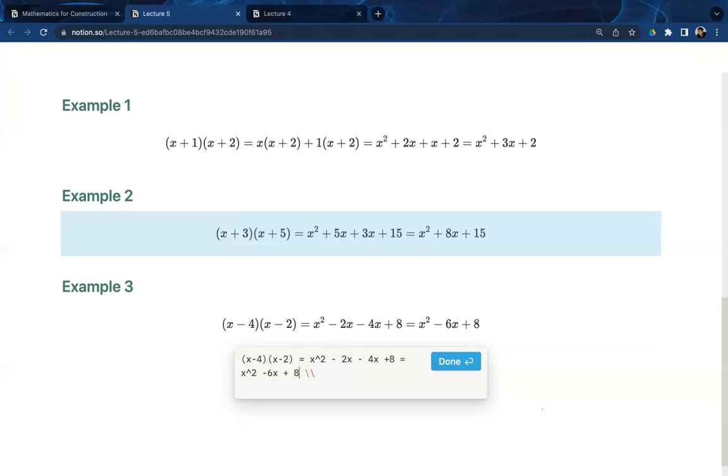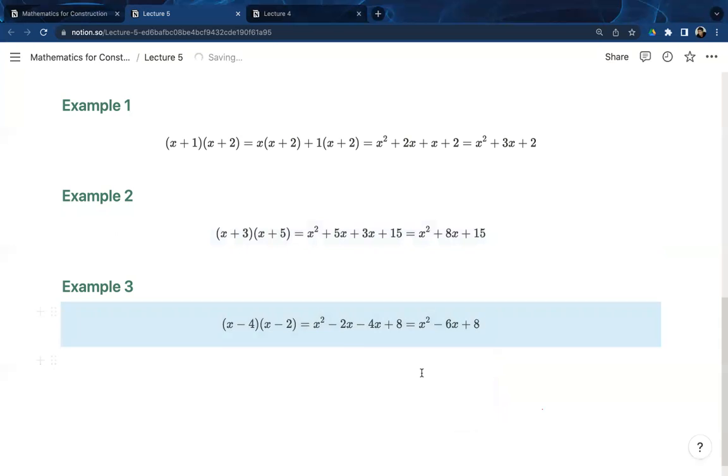Yeah, you all understand how I get that 6x there, negative 6x. Minus 2 minus 4. When you add negative numbers and they have the same sign, you add the coefficients and keep the sign. Okay? So I think everybody got that right in the chat based on what I see. So good job, right?